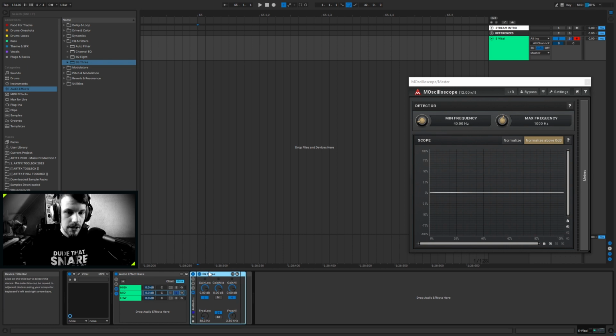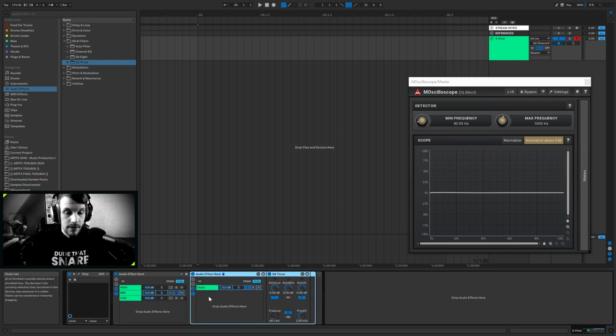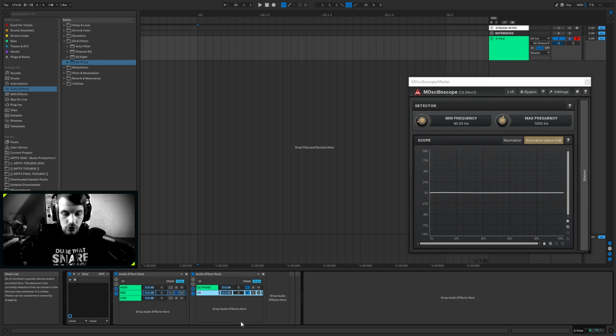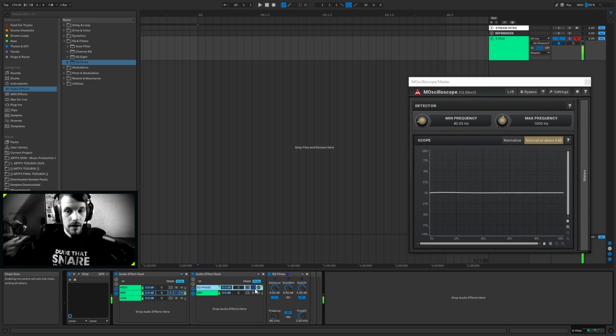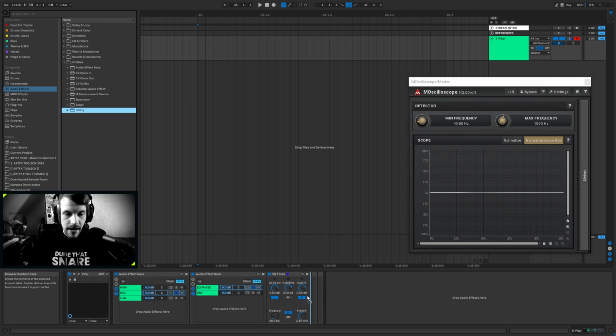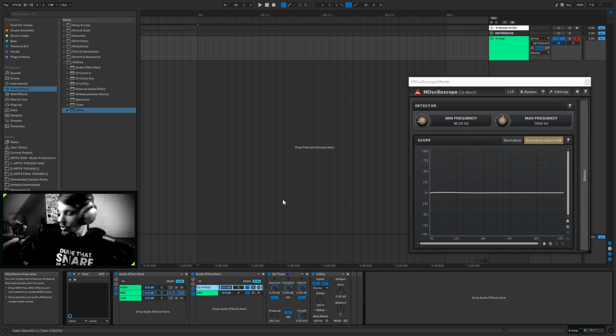We can group this EQ3 in another rack, and in that rack, I'm going to create another chain. So this chain, the top one with the EQ3, I'm going to call that EQ phase, because we are going to invert the phase of that one, and I'm going to call this one dry, so that's just a pure square wave. As you can see, no filtering, and this is the high and lows from the EQ3. Now I'm going to take another utility, put that after the EQ3, and invert its phase. So now, if I play these two together, we will get just the mid frequencies.